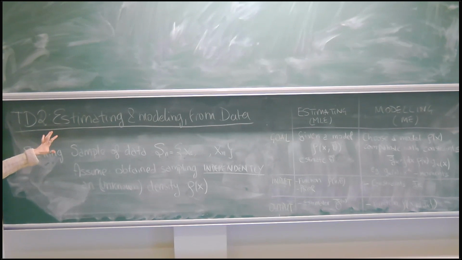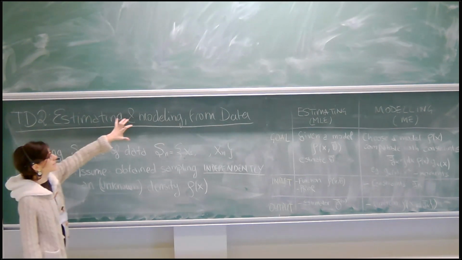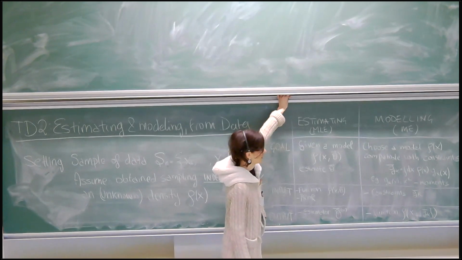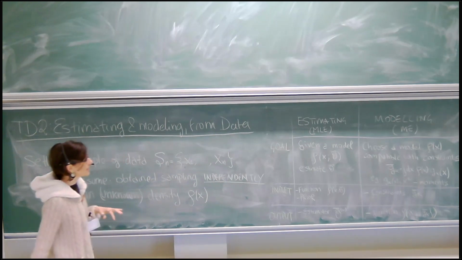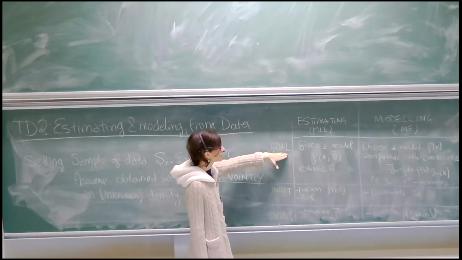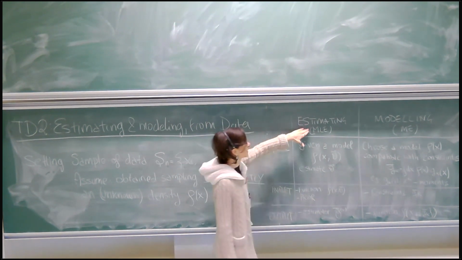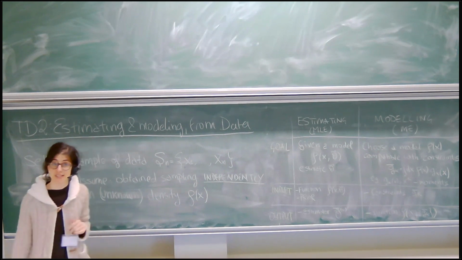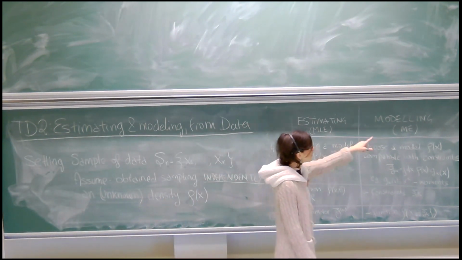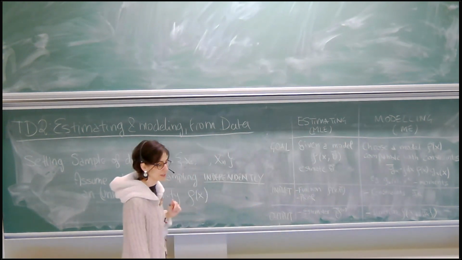So there are somehow 2 parts in this TD. One is related to estimating, and the other one is what I call modeling. So let me give you a summary. I hope that you can see what I wrote in here, especially the colors. But you see that there are 2 things. So estimation is related to the first exercise that we are going to discuss, that is about maximum likelihood. Whereas modeling is more related to the second part, which is about maximum entropy.